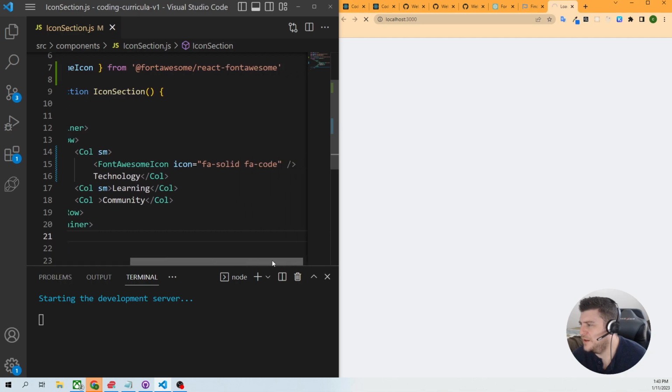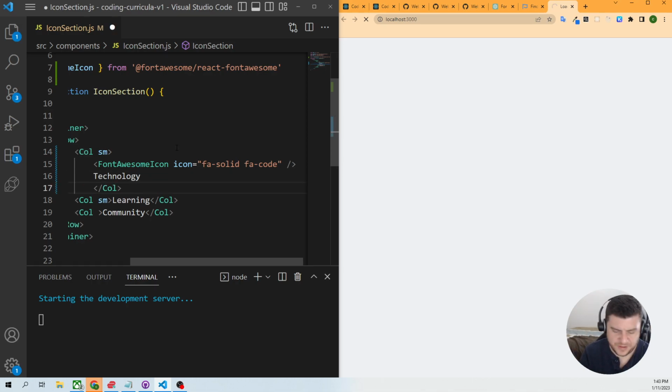And we should have a picture of some code right above the word technology, if we've done this correctly.